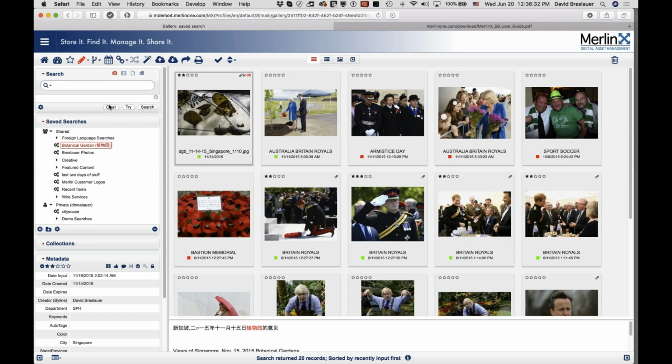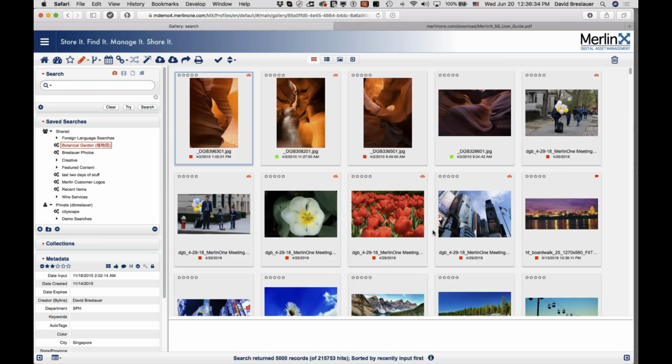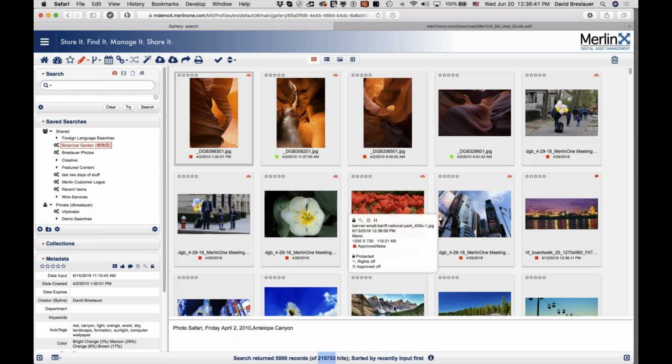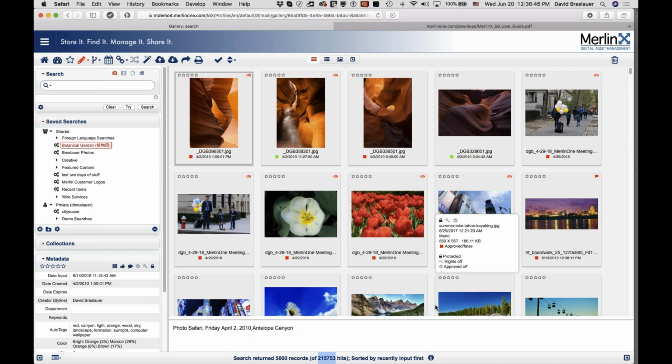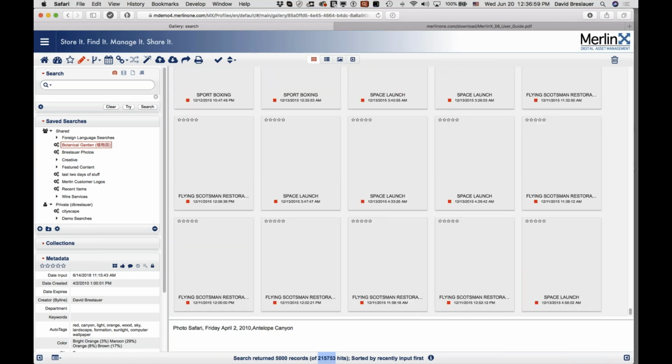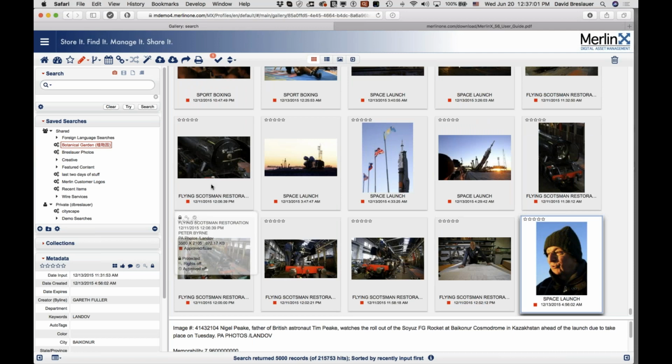You can also, this is a big one I wanted to show you. People often ask, how do I search past record 5,000 out of 215,000? And so my usual answer is narrow your search results down and do things like date ranges or add some metadata. But if it was really important to you to see the next record set, scroll to the bottom, look at the date this item arrived in your Merlin.